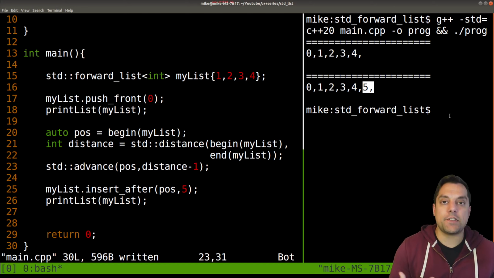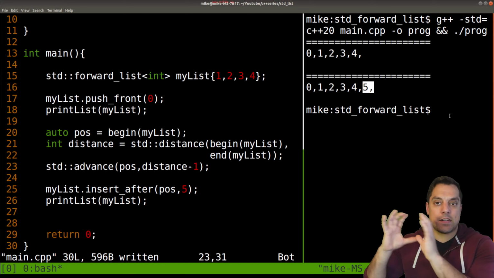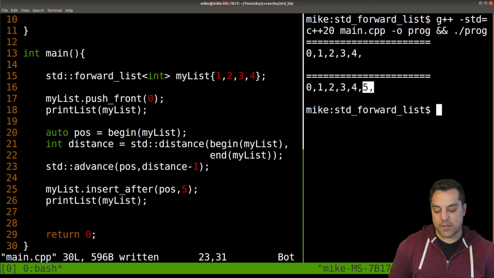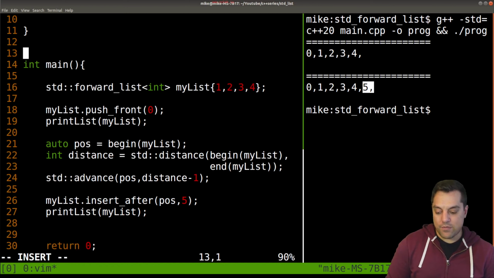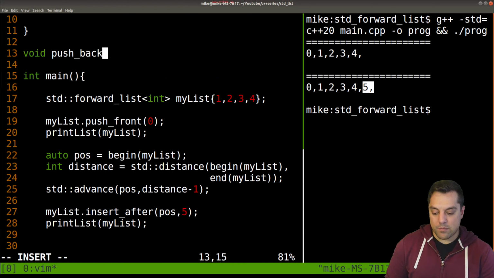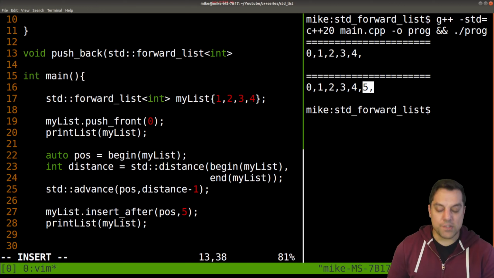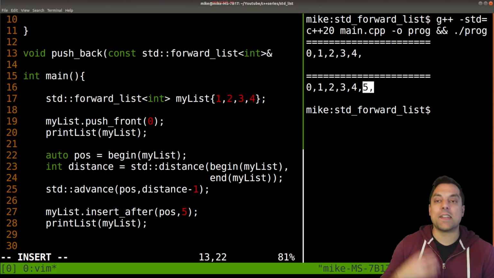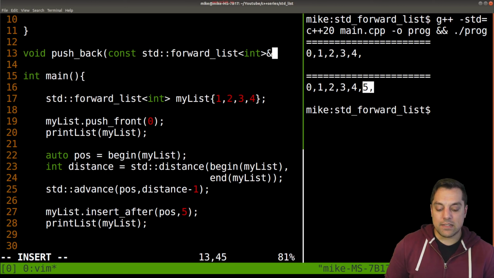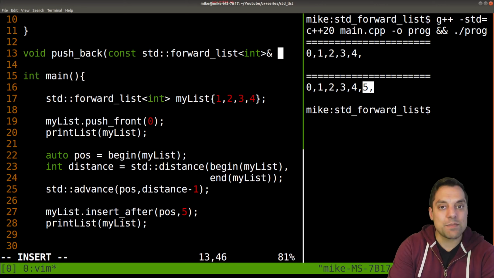So if you truly need to push back, consider that you're walking the entire list here. Now, we could sort of abstract this if we want. We could have a void pushback function here. Let's actually just implement it here, because I think this is something that folks often want, but it's probably the case that if you're using this, you might just need a list anyway. So that's sort of a hint that lists should really be used for an expanding data structure. We're able to just push stuff on the front and not worry about it.